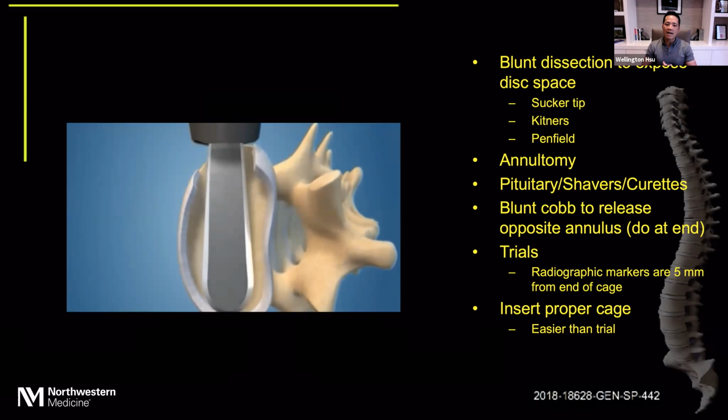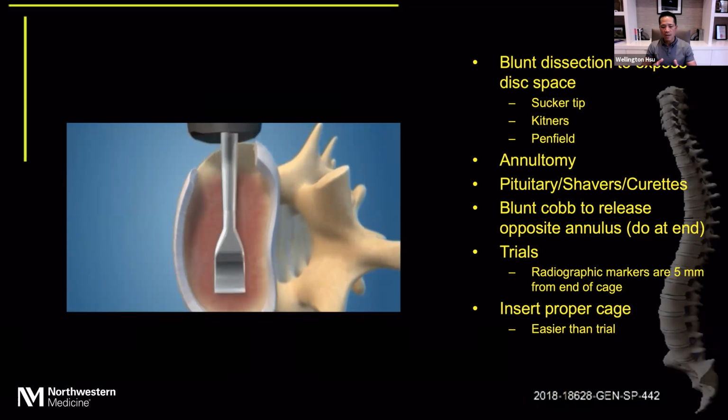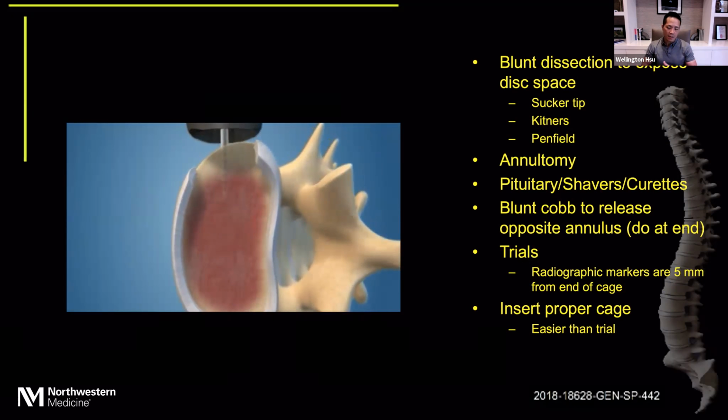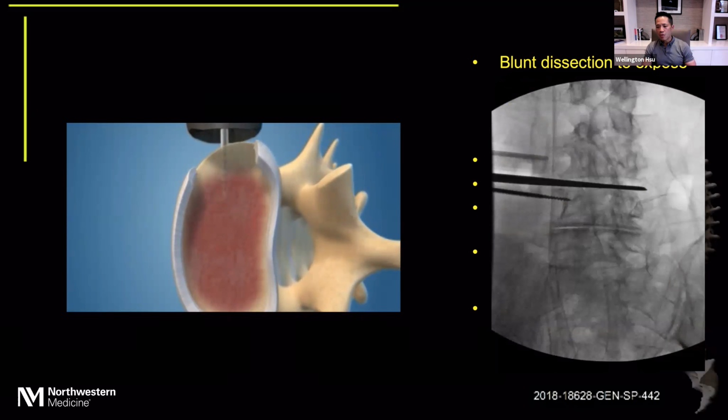But you can remove a lot of disc through this approach, and especially with patients with a deformity, you can correct their deformity in a way that's even better than an ALIF, and I'll show a couple cases in that as well. And so we want to measure where the cob goes.